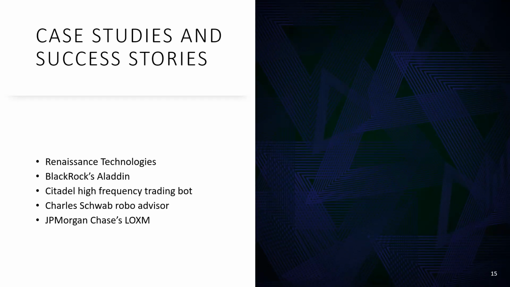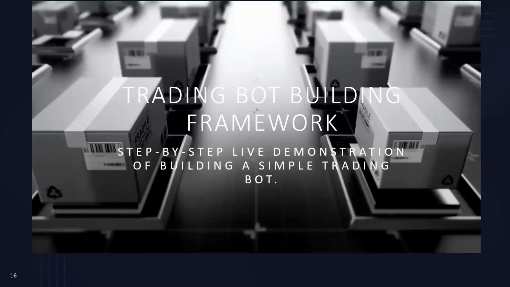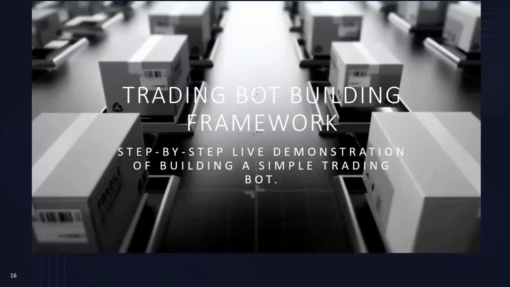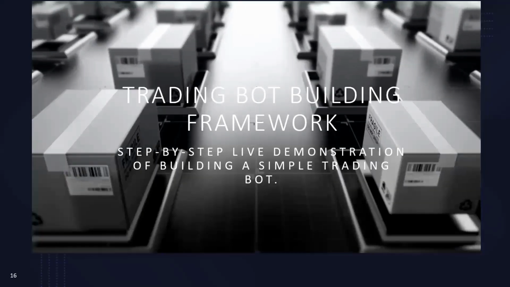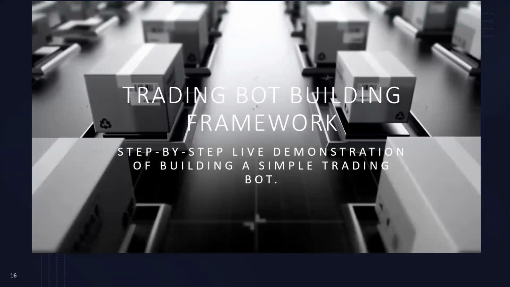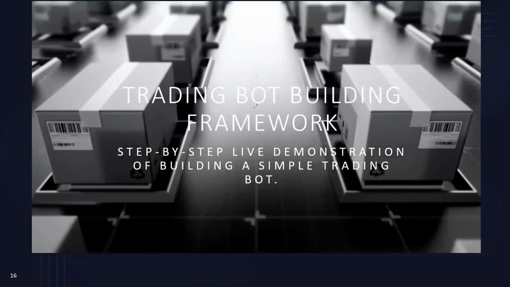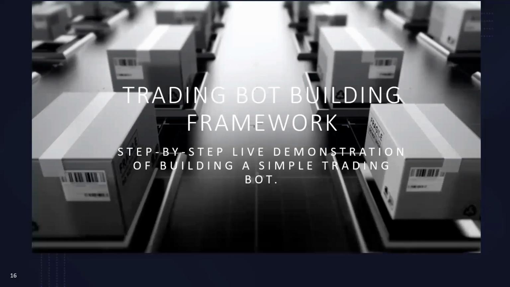Charles Schwab has a robo-advisor that they use to provide personalized financial advice to their clients. So you come in and this system will be able to look into your records and give you the right advice that is personalized to you alone. JP Morgan too, they use it for their equity investments. They have a system called LOXM that they use for that. So as I said, so many companies are using this, including these big giants. So it is nice that we can also leverage and take advantage of this technology to enhance our success rate in the market. All right, so I have reached the end of the introductory session.